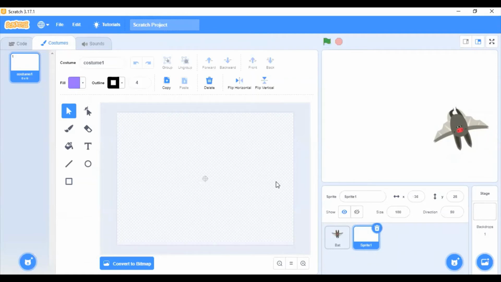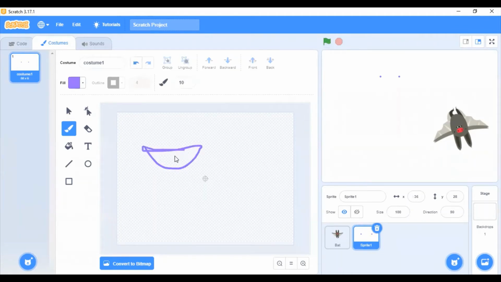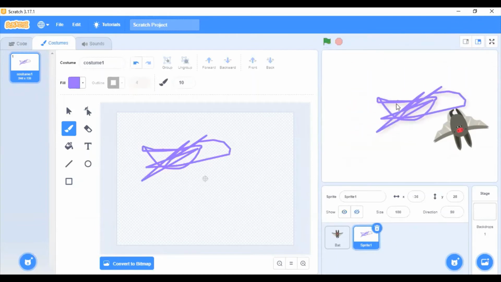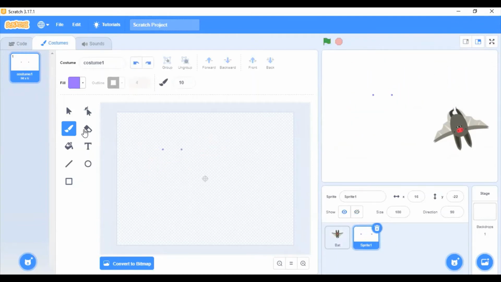Now how you have to create a new sprite is by going over here, press on the paint button, and you will get an empty workspace, empty canvas where you will be able to paint your sprite. And let us, for example, just make this. You could literally make anything, and it will appear on your workspace as one single sprite. You can also undo it and create a color.